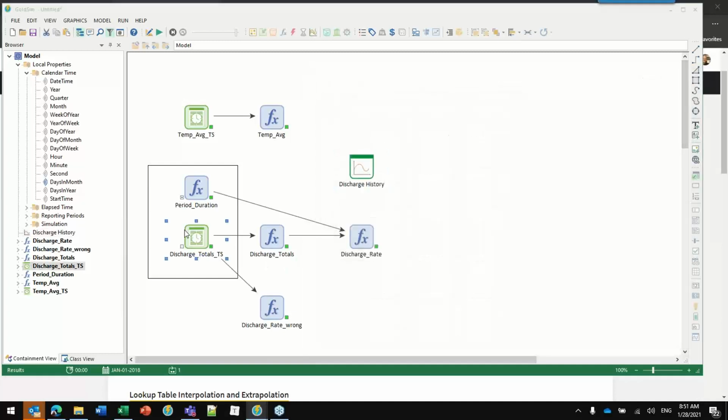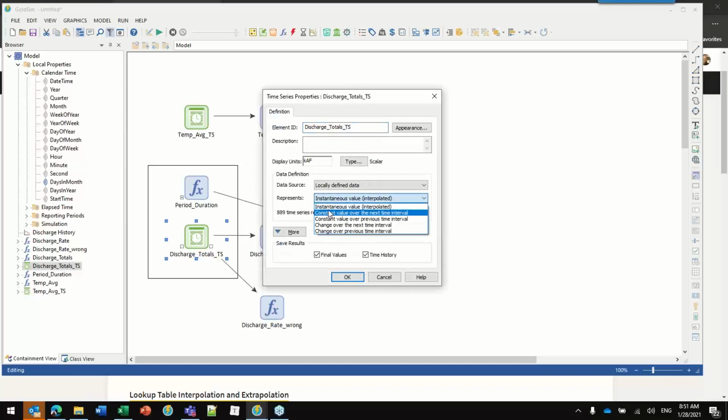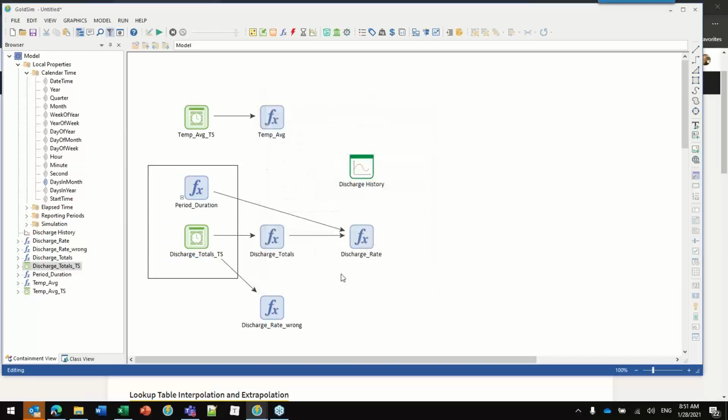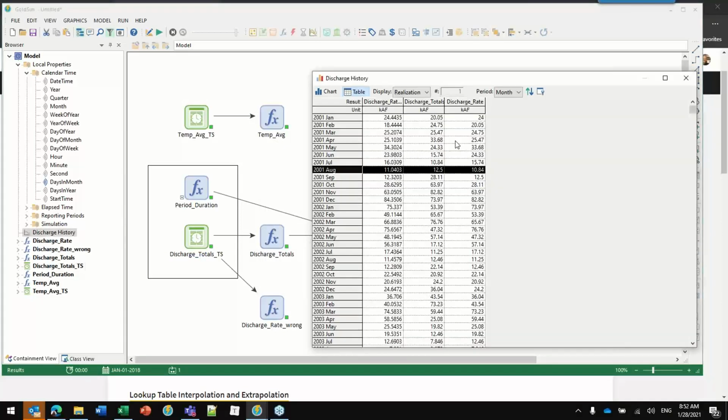Yeah, it looks like we're doing an interpolated value. Let me just see. I think that might be the problem. If I change this to constant, it might be because of the interpolations that are going on. Okay, there we go. And also a delay.